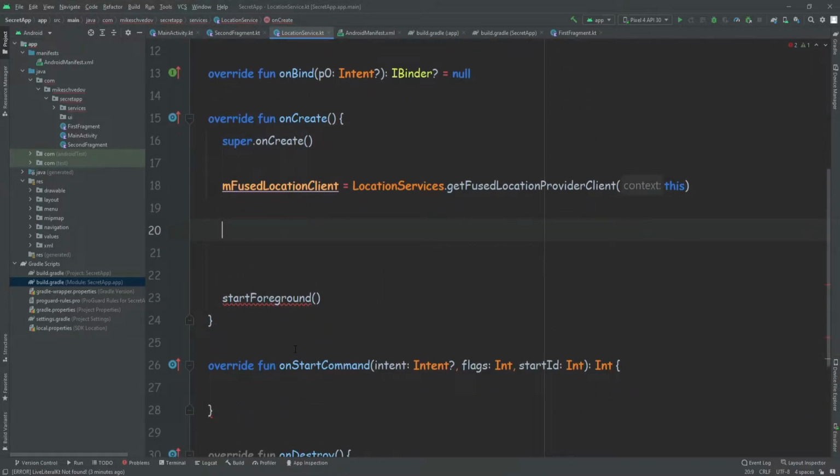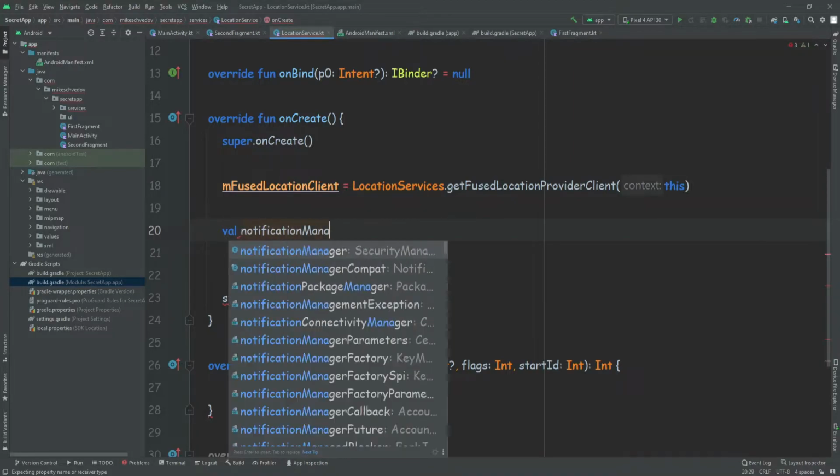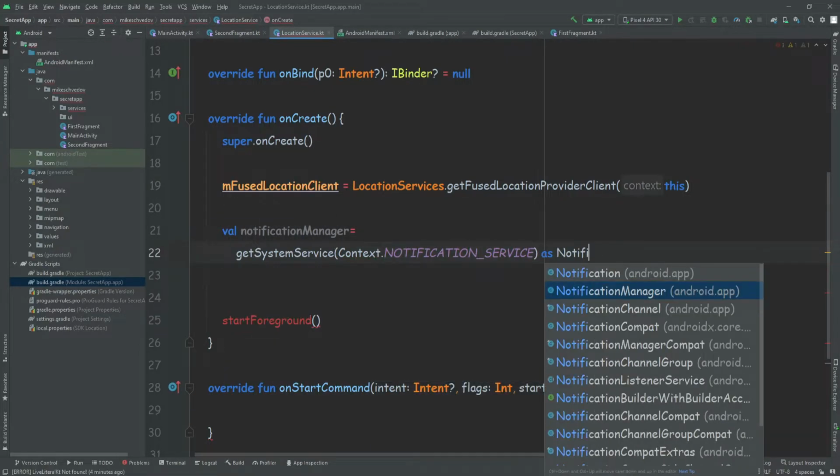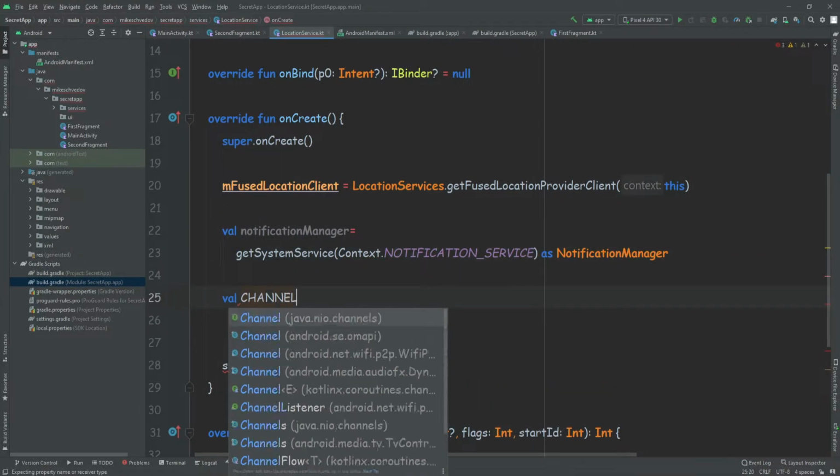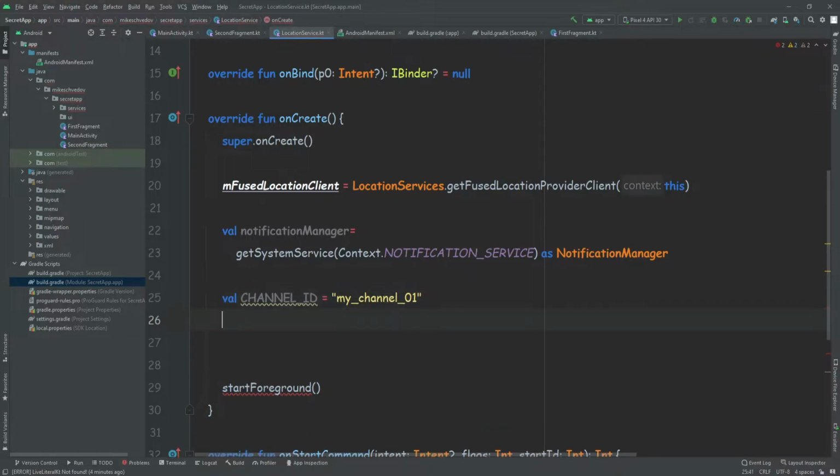So over here, we're going to create the notification channel, and then we're going to create the notification itself, and we're going to pass it over here. So first we'll create an instance of the notification manager, which handles the entire process. We just give it a random name.